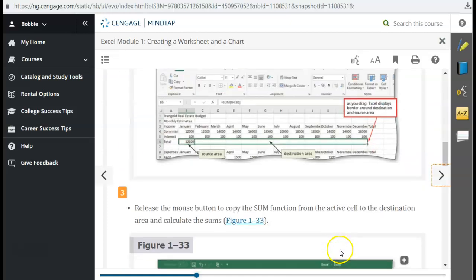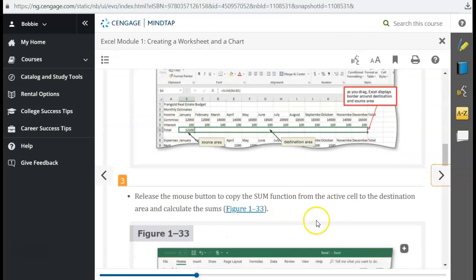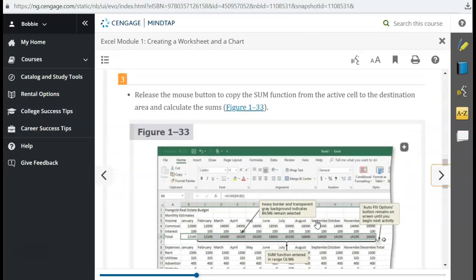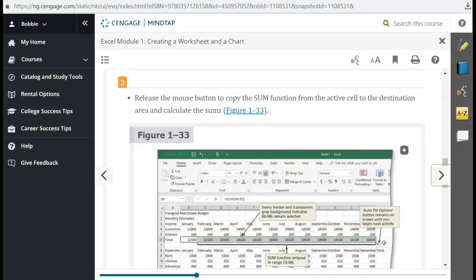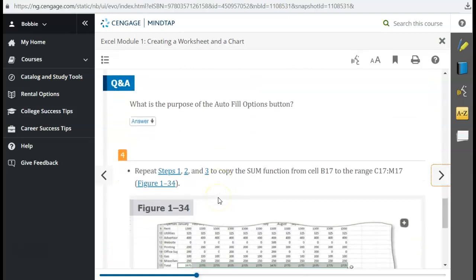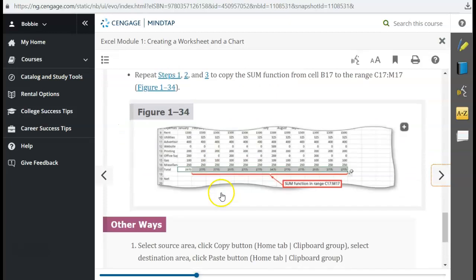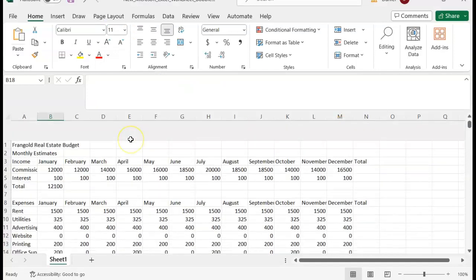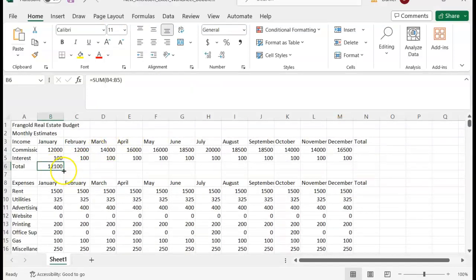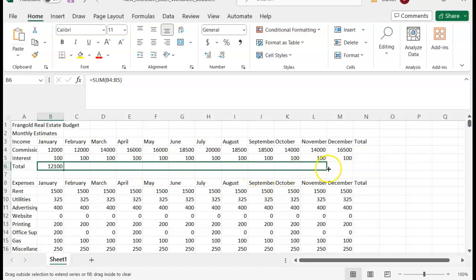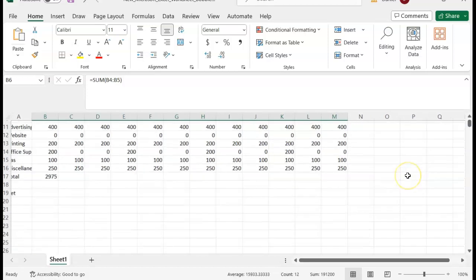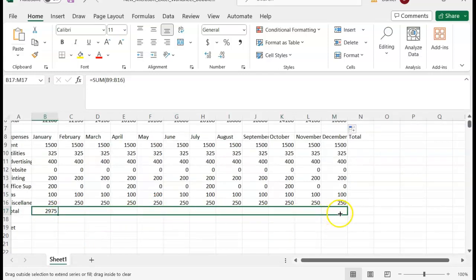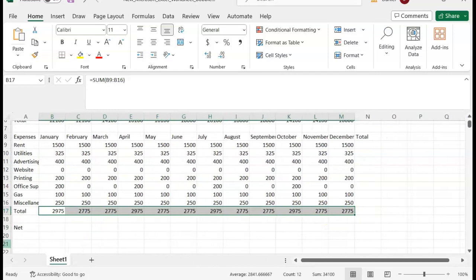You're going to release it, and that's going to copy the sum function and calculate the sums, and then we're going to do that same thing for the bottom. So let's do that real quick. Let's go to the top here, use the fill handle to go all the way across, and it's going to sum those. Now we're going to do the same thing here all the way across, and it's going to sum those.